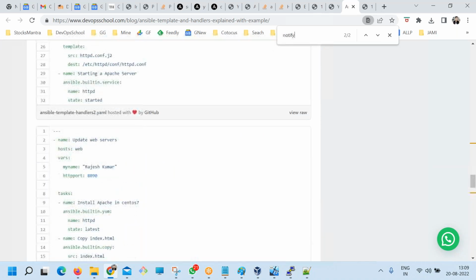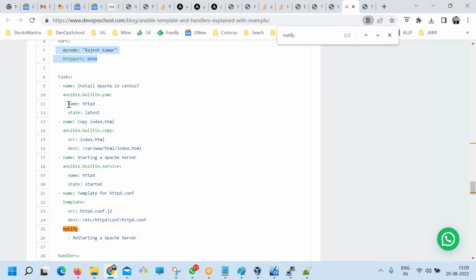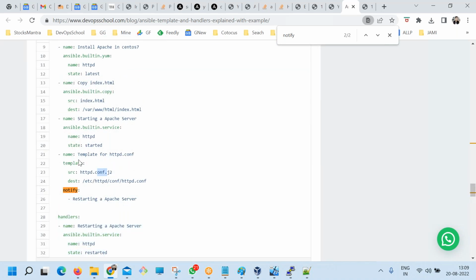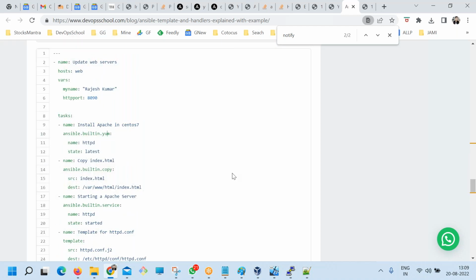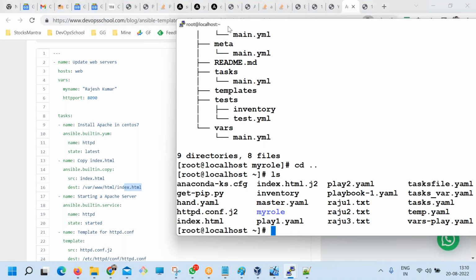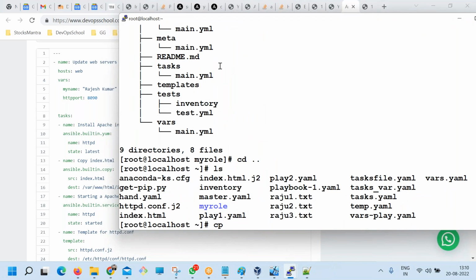Here you have variables, tasks, a handler, a template, and files, everything. So let's do that. The first thing, keep the file index.html in the files directory. So I will just go back and cp index.html to my role web files.